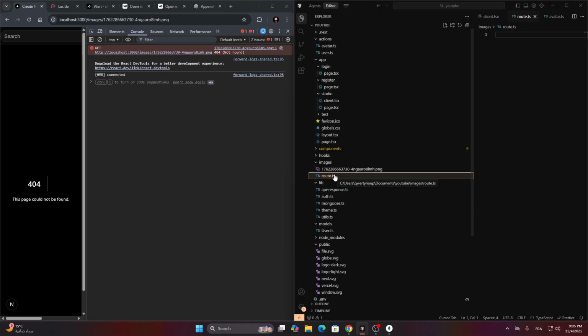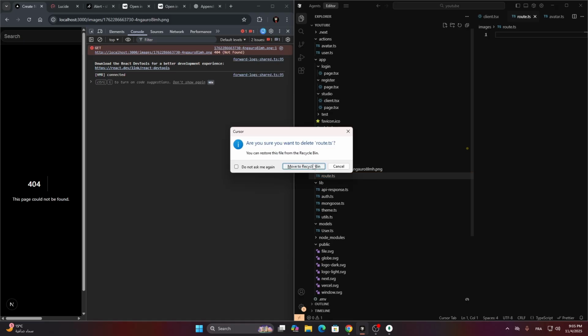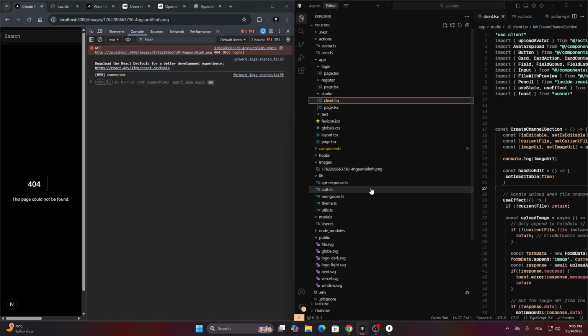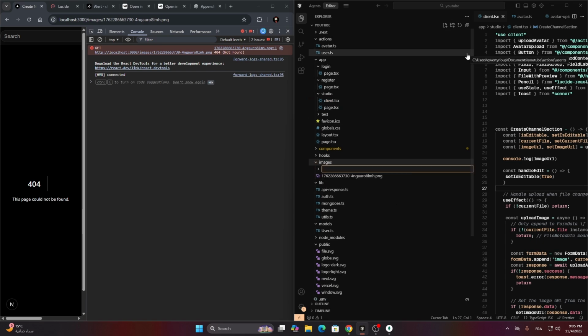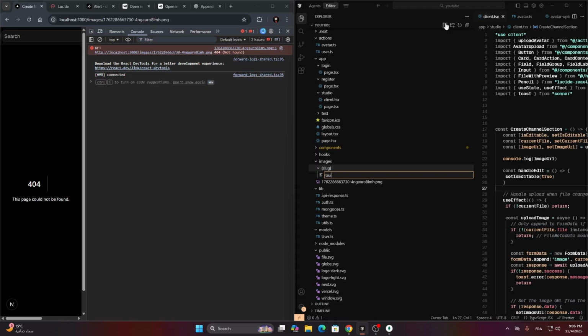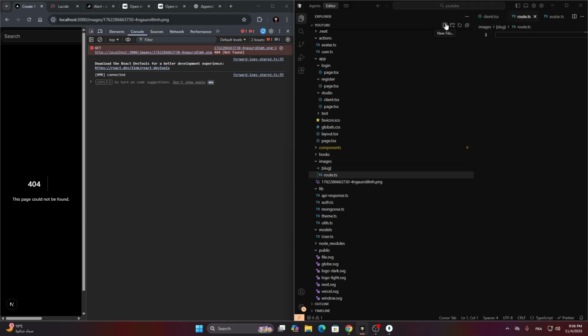It's not going to be like this. It will be a dynamic route. Let's learn dynamic routes now. Inside images we can create a slug folder. And inside this slug, we are going to create a route.ts. Great.